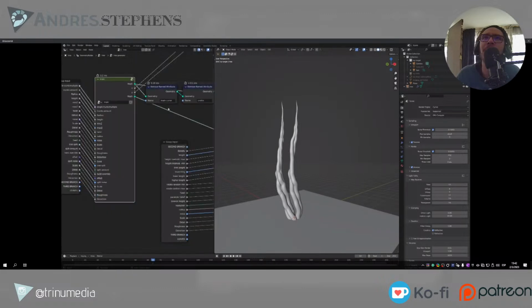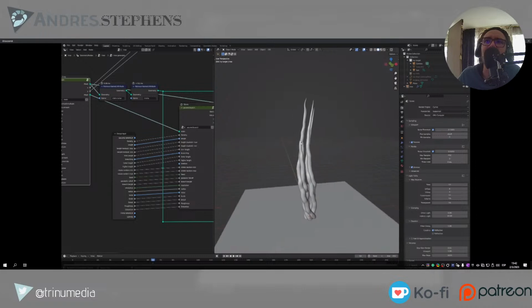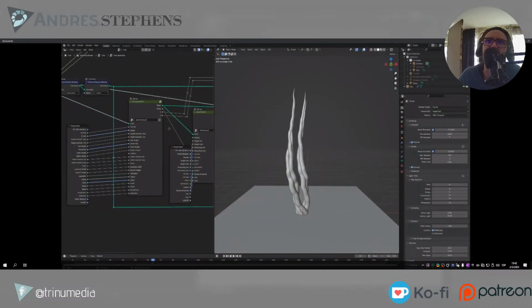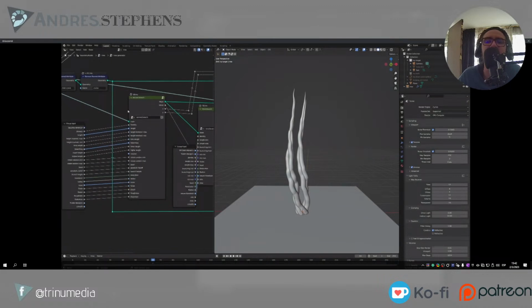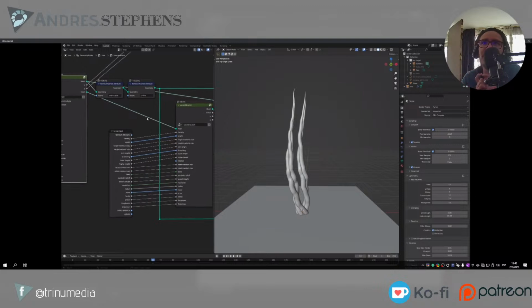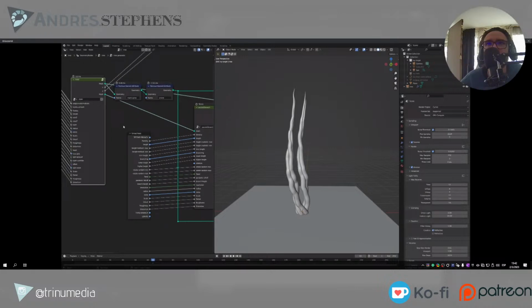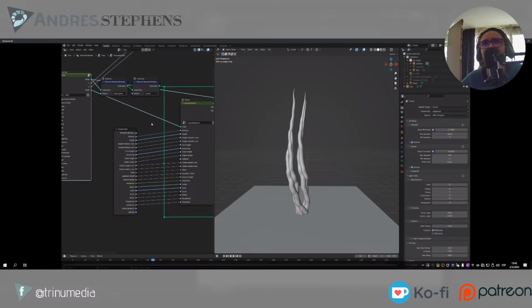Okay, so this is the tree after the trunk, and you mentioned that these are recursive. So you have branches that come next, and then from the branches you work through the twigs, but it works in a similar concept. Precisely. Yeah, precisely. So let's see if I can guess. Once you have the trunk, are you instancing new spawn points up the trunk to then repeat the process of what you did with the trunks from the new spawn points? I guess you could say, basically, yes. Yeah, basically.